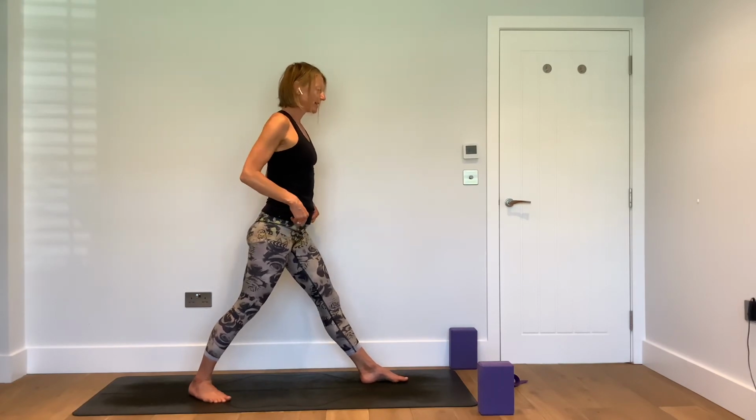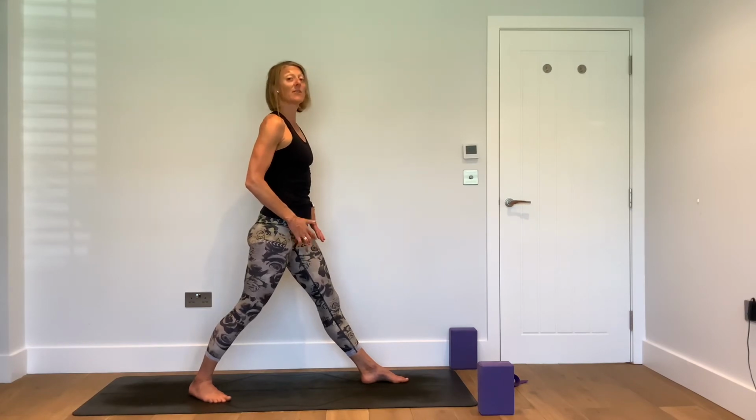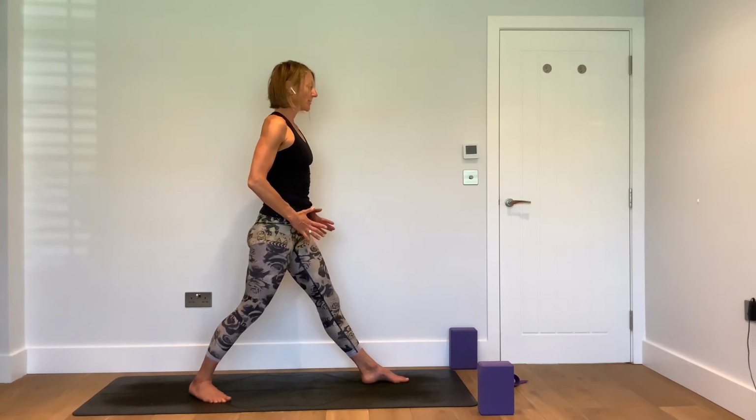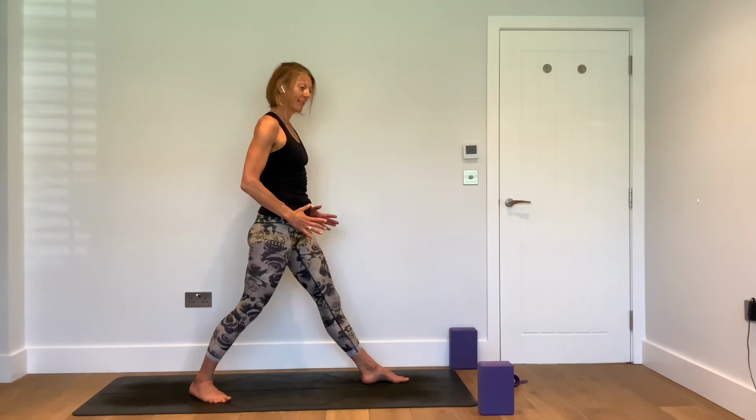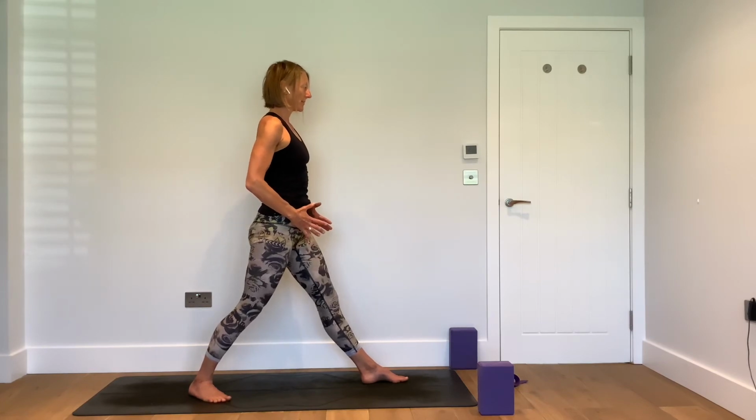So bring your fingers to the hip points. Lift the hip points up. Just feel how that changes the sensations in the back leg. Release it. Lift the hip points up. Feel that. Do you feel it? Let it go. One more. Lift those hip points up. Keep them there.